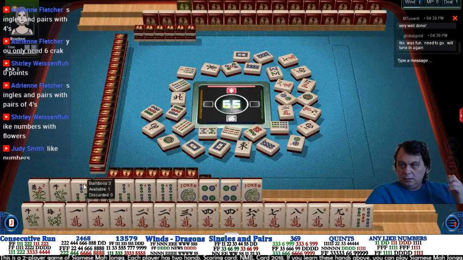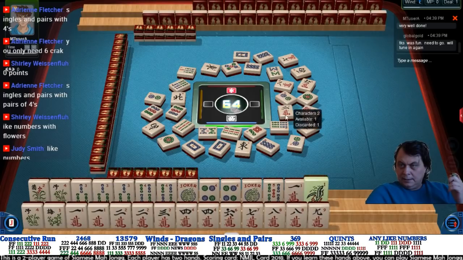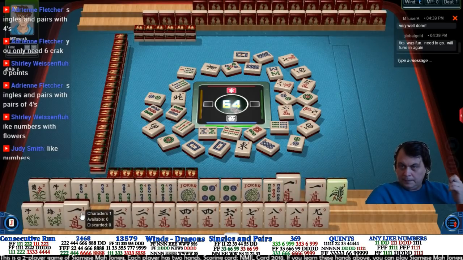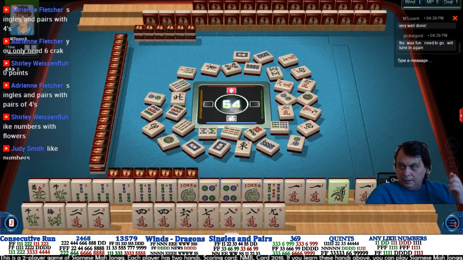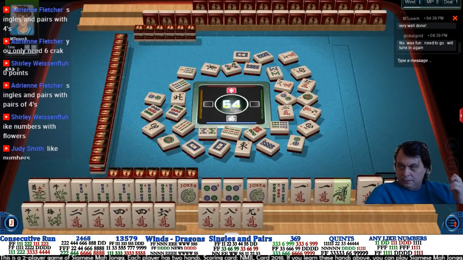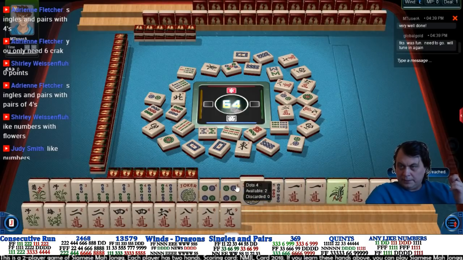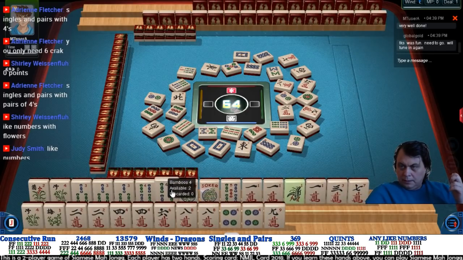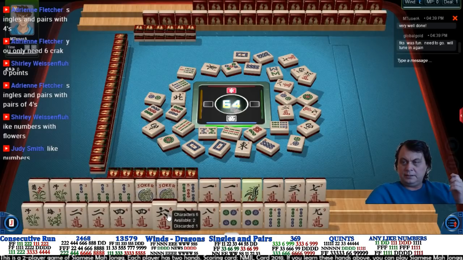Oh, I'm ready. So what do I do? Okay, I need to move some tiles. Okay, that's good. So let me move some tiles. 7, 9. Oops, don't have space. So let me move that one here, that one here, that one here, and that one here. Okay, that looks good. So all I'm missing is 6 cracks.